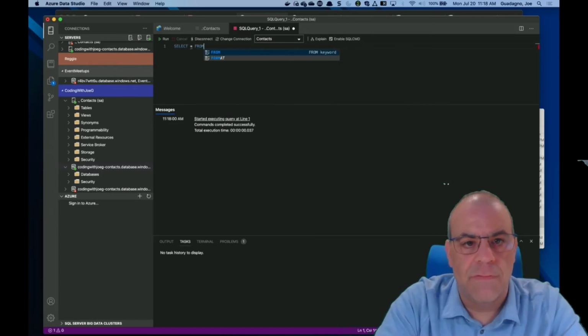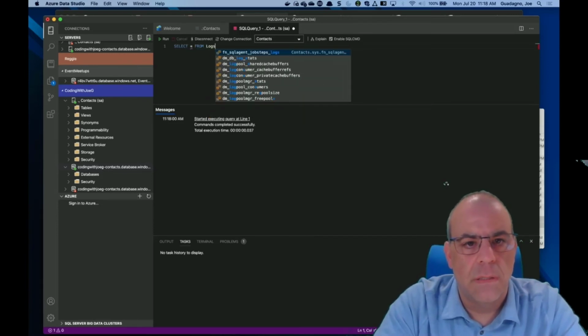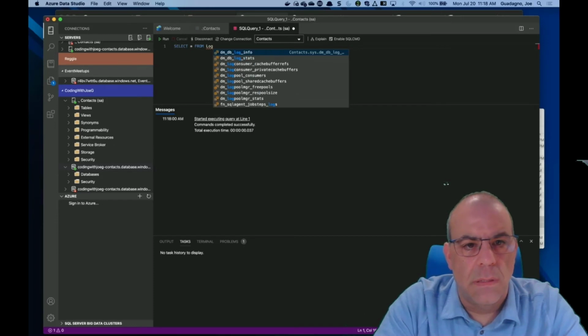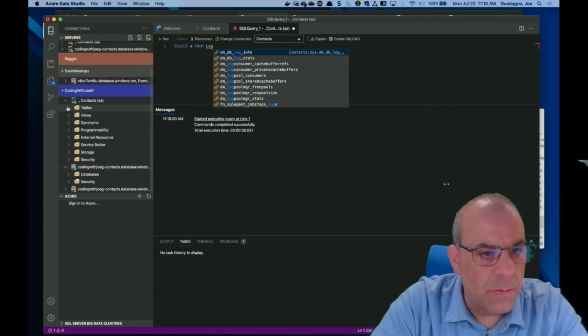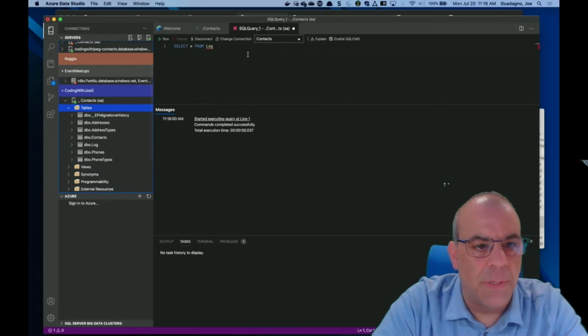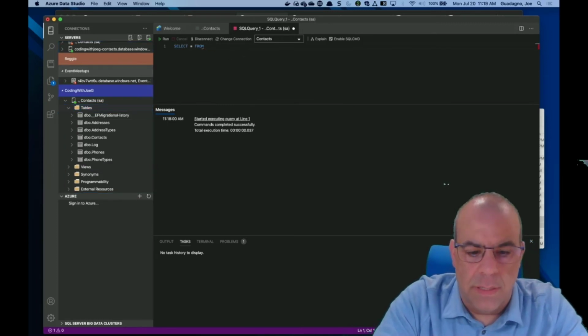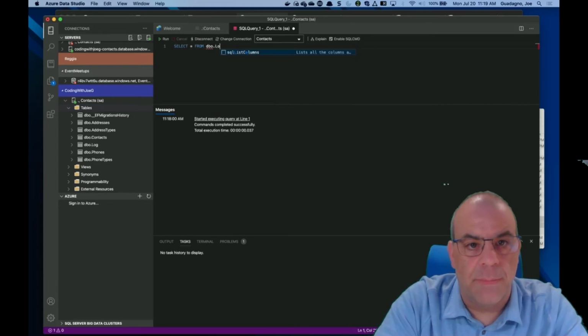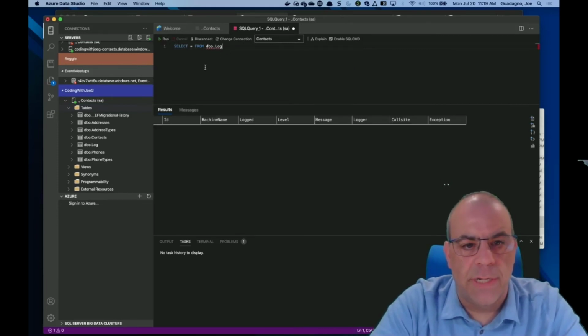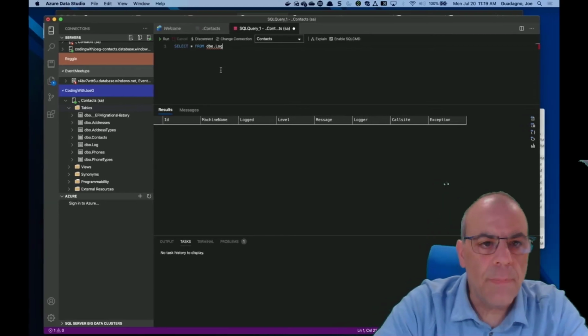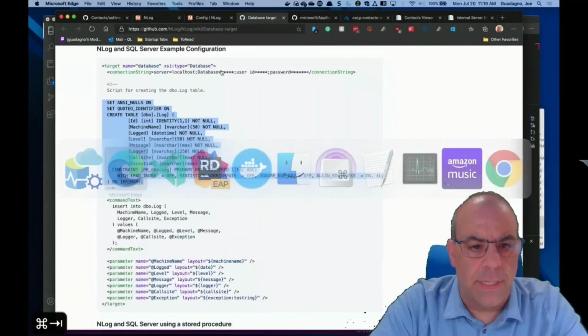Select star from logs. Or what did I call it? I thought it was logs. DBO log. The IntelliSense probably didn't update because it didn't know I did the create, but it's there. Okay, what's next?